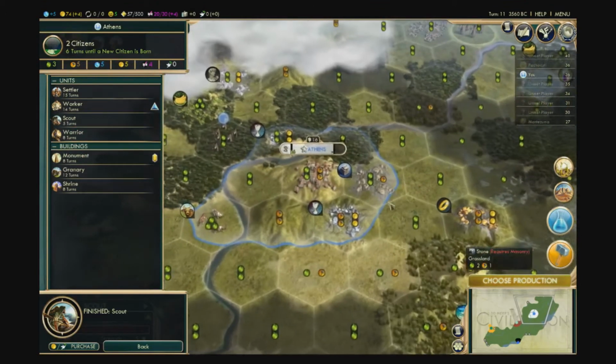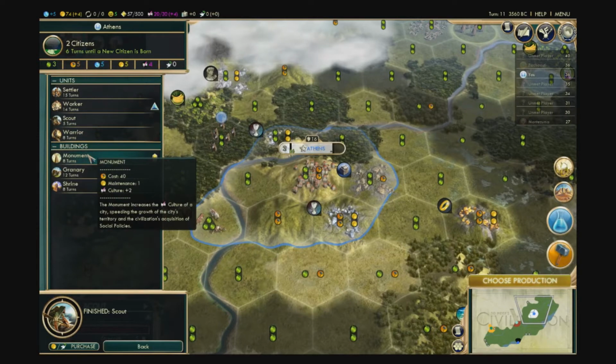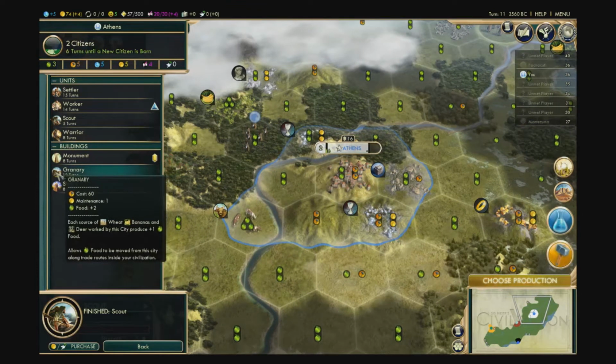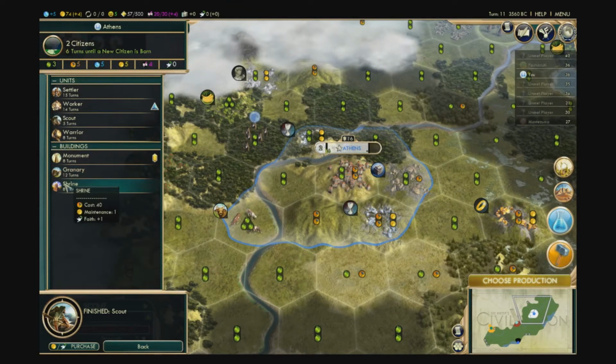The monument, like I said, I'm doing good in culture right now. I already opened tradition, so I will get at some point a monument for free with legalism, so skip that for now. Granary would improve the wheat and give me 2 food in general. That would be actually very nice. So it's just granary or shrine.